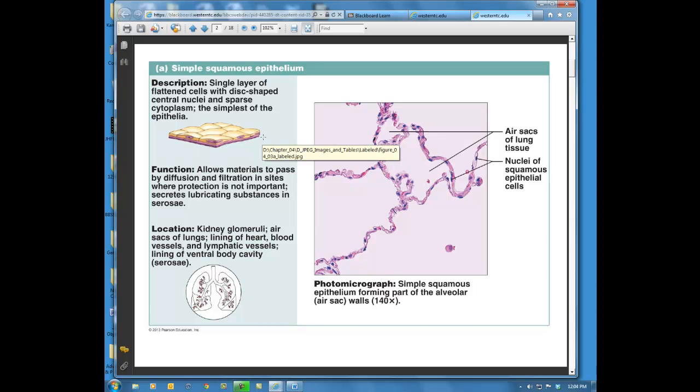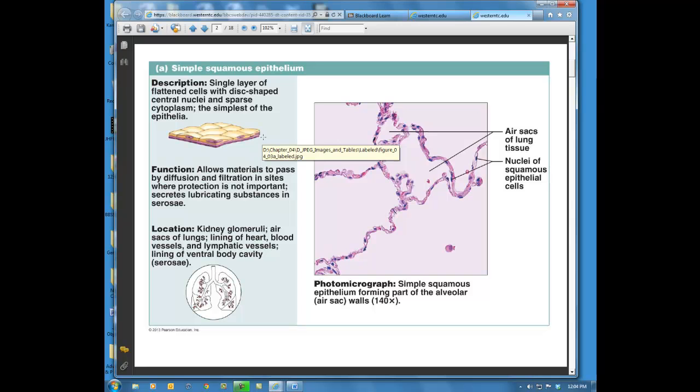If you look in your textbook on page 89, it describes how we classify epithelial tissues. It'll show you that the first name is based on the number of cell layers, so it's either going to be simple or stratified, and the second name is based on cell shape. Again, we're looking at page 89 in your textbook. So the shapes shown on page 89 are squamous, cuboidal, or columnar.